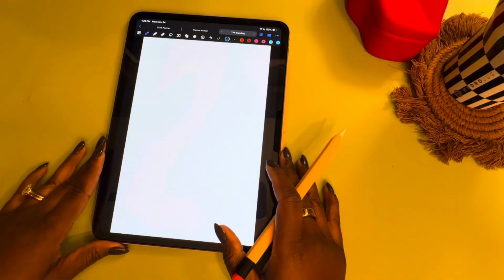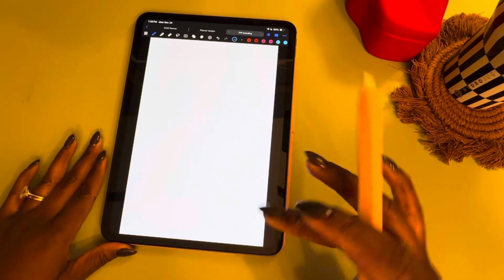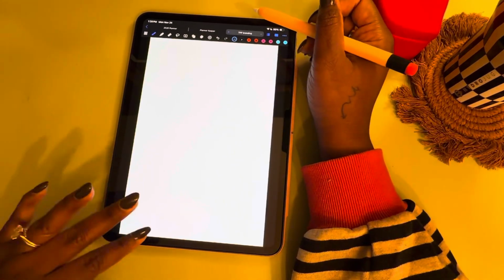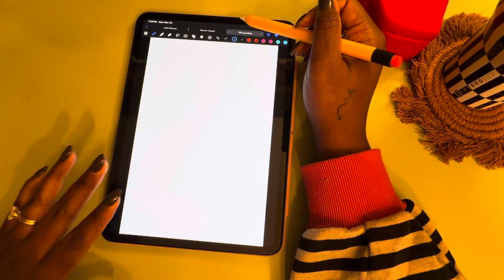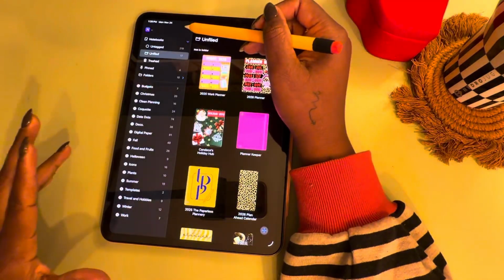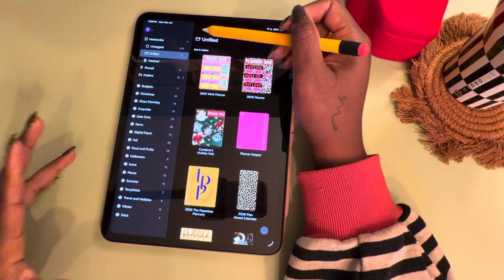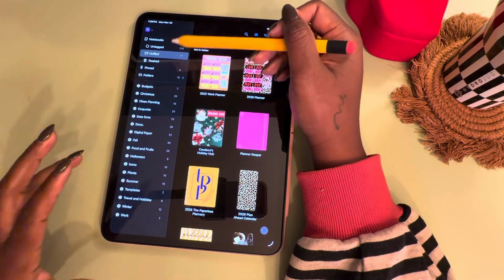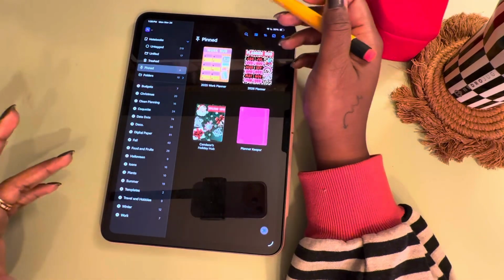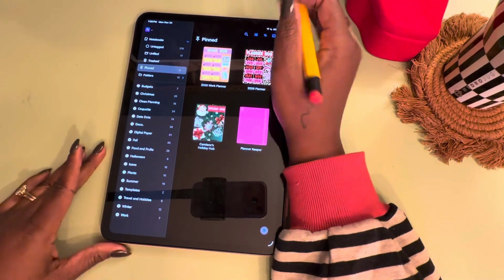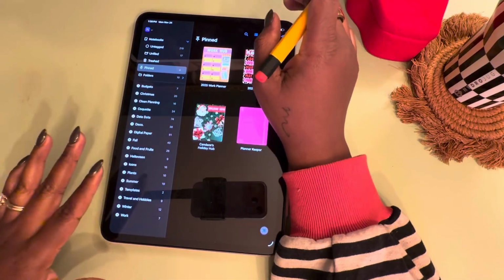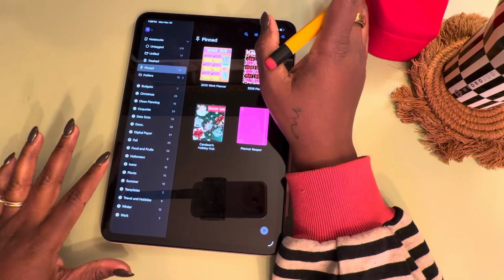So I want to keep this as close to 30 minutes as possible, and I think we're there. So that is what we're going to talk about in this video. I think I'm going to do another video about organization once you get everything in. Some organizational tips and some tricks that I have recently started to use with pinning notebooks. I think that's really cool to keep things very organized.